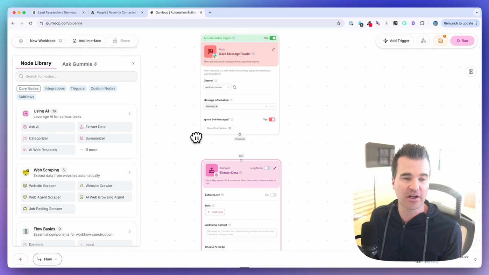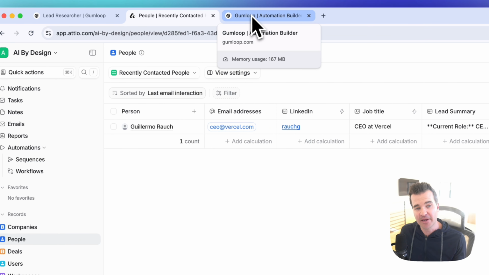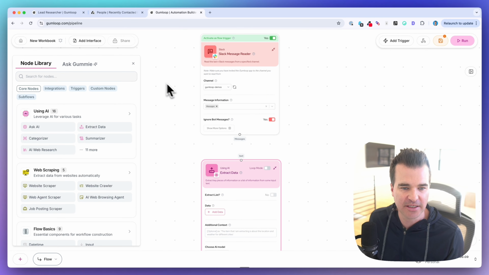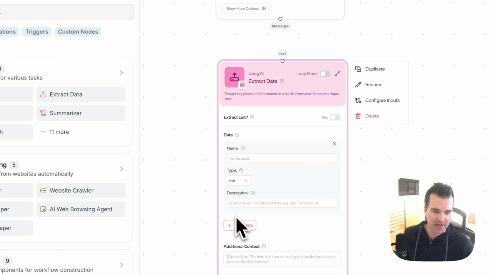We also are going to use this to help input the information into our CRM up here. So we need to take the information from the Slack message and break it out into individual pieces of information. The first bit that I want to extract is the website URL. So I'm going to click add data, and I'm just going to type here website URL.